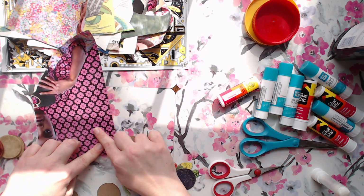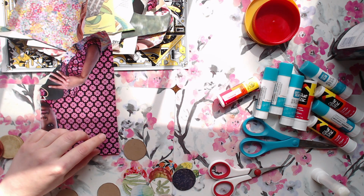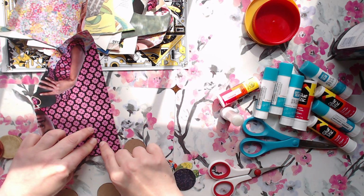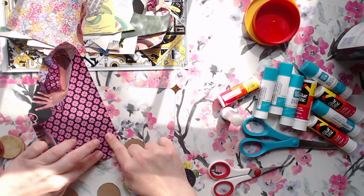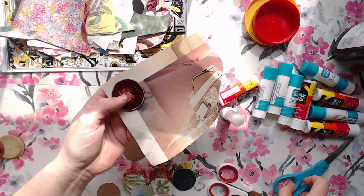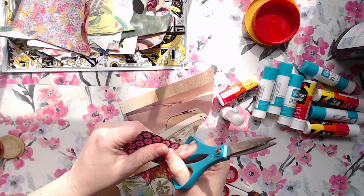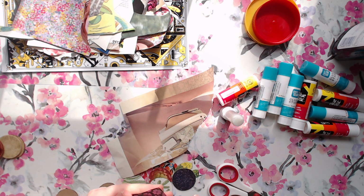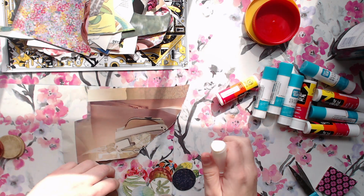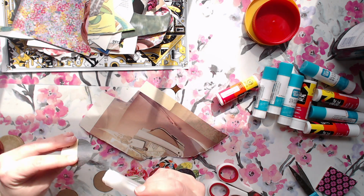If you're going to use magazines and stuff, especially like catalogs, they're super thin paper, so I would advise using a glue stick. It seems to work the best. We're just going to cut this down and just going to let it sit there for a minute. And then we're going to do one of these cardboard ones. It's just as easy.